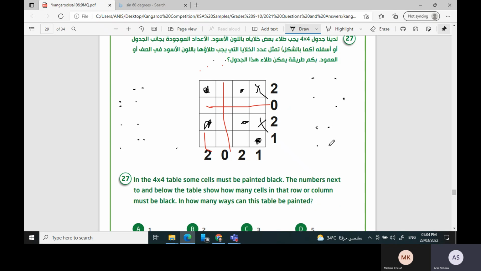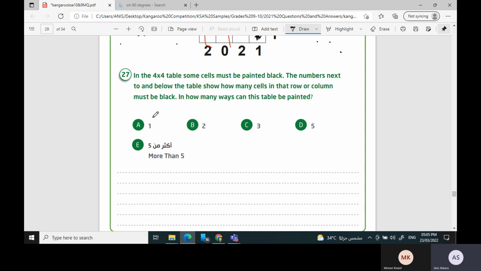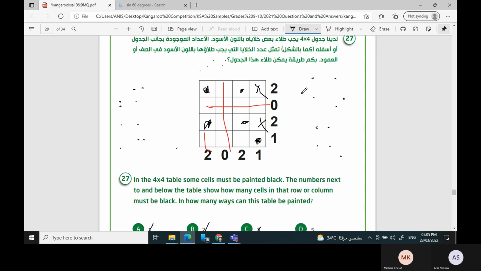So let's draw it. Till now we got four. So simply I can take these three choices and I will stick on five or more than five. Now let's go back to where we started choosing. When you chose this one, you were forced to put the others, right? Now let's choose another one. So you started with this, and now we're going to choose another one.